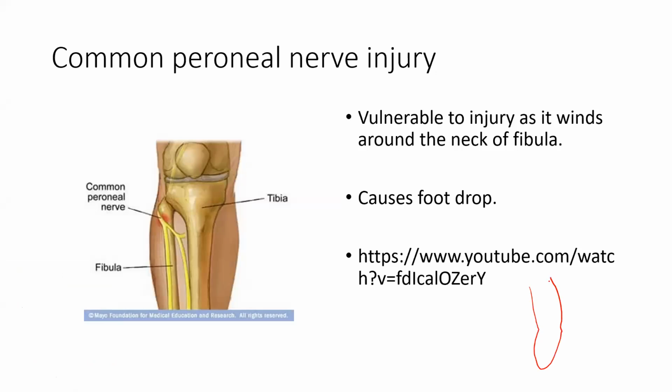So if this is a foot, lifting the foot upwards is dorsiflexion. Lifting only this side upwards is called eversion, if this is the lateral aspect. And lifting this side only is called inversion. So I hope you can understand. You can read up and watch videos on this as well.